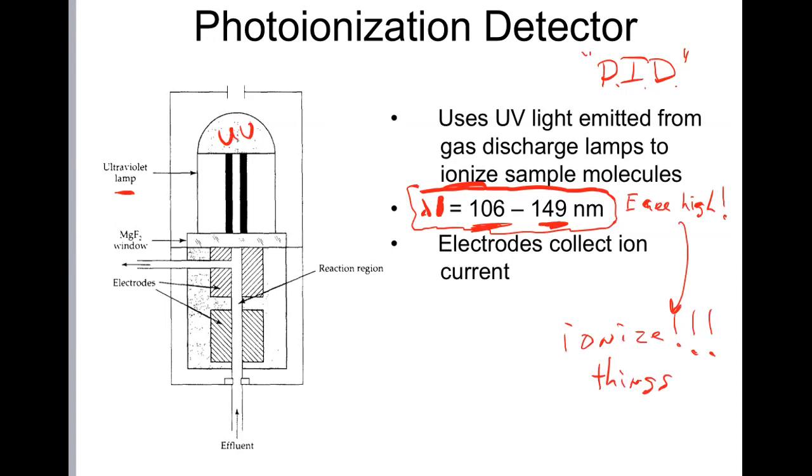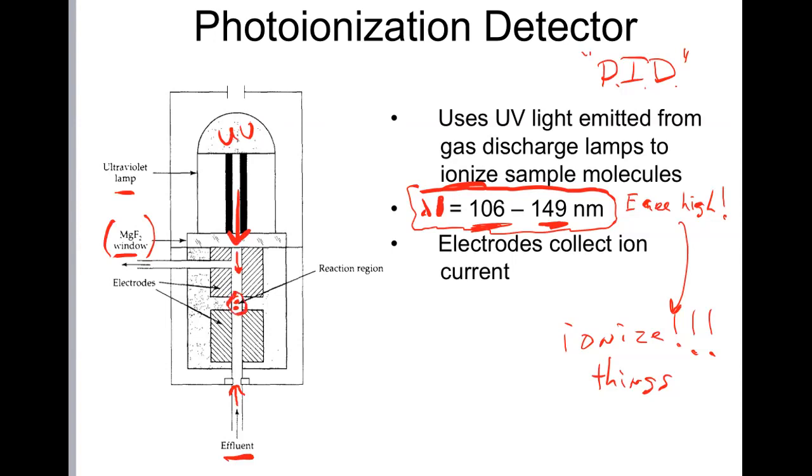The reason why is because if we have our effluent or eluent from our column, and we flow that gas containing our sample molecules into this region right here, it can be illuminated by our UV light. Now, it passes through a magnesium fluoride window. That's because that's UV transparent. That's just a window to seal off the light source from the sensor or the detector flow cell. Light passes in through here where it interacts with our molecules in this region.